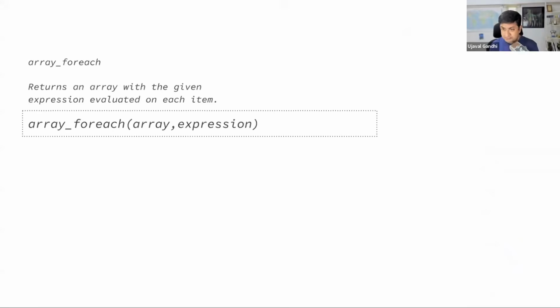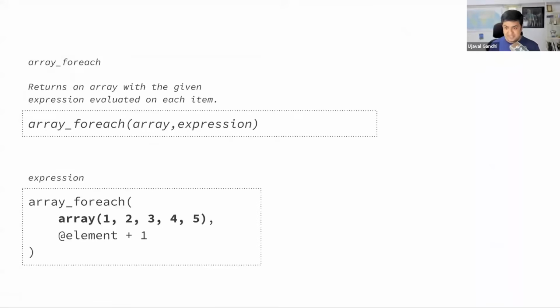So what do we do? We come to one of my other favorite functions in the expression engine, which allows you to write for loops within the expression engine. So you can now do multiple computations within the expression using this function. The syntax for this goes like this. You give a list of values. So here we're giving a list of values 1, 2, 3, 4, 5, and then you give an expression of what to do with each item. You can refer to each item of the list as @element and then do something. So this expression array_foreach 1, 2, 3, 4, 5, element plus 1 will evaluate to be 2, 3, 4, 5, 6. So now we can run a single expression for each item in a list.